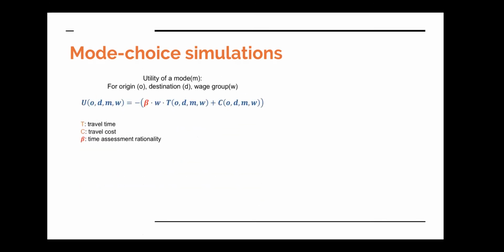So speaking of the simulation itself, speaking of the modeling part, it of course starts with defining the utility of each transportation mode for each choice of origin, destination, and customer characteristics. And while acknowledging that there are definitely multiple parameters responsible for people's choices, and there's definitely a scope for more comprehensive study, in this pilot, we'll focus on just two major parameters: direct cost C and the travel time T, which can be balanced using the hourly wage of the customer, W. But here we also have to acknowledge that the customers might not be perfectly rational in their assessment of the value of their time. So we also introduce the parameter beta to incorporate this possible irrationality.